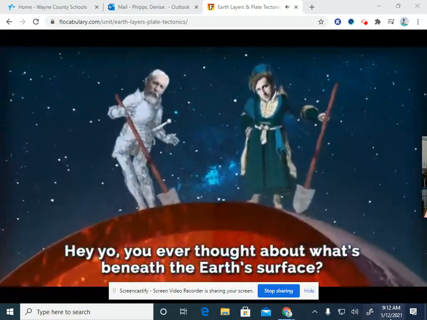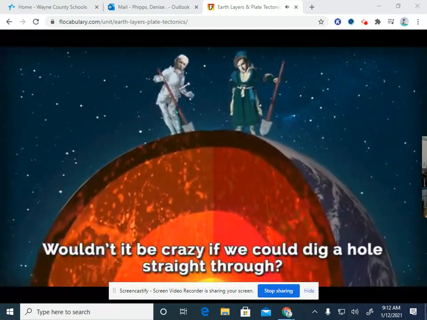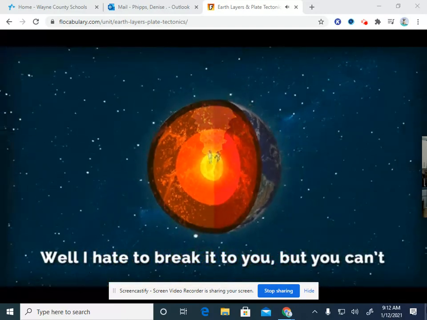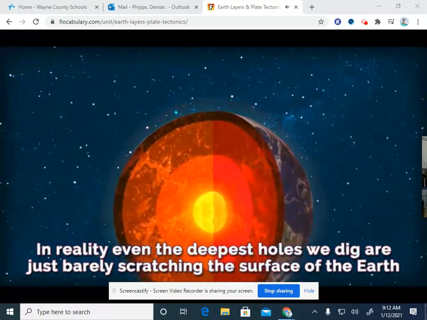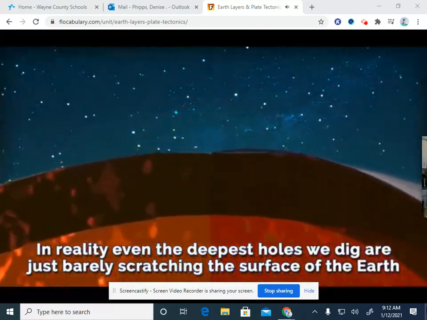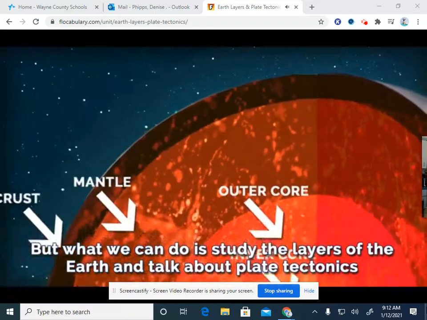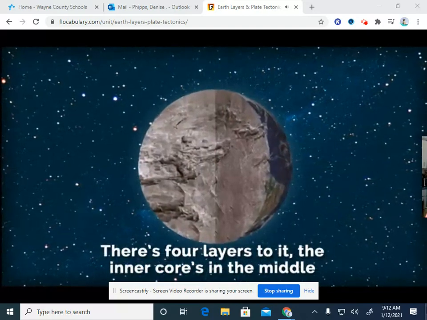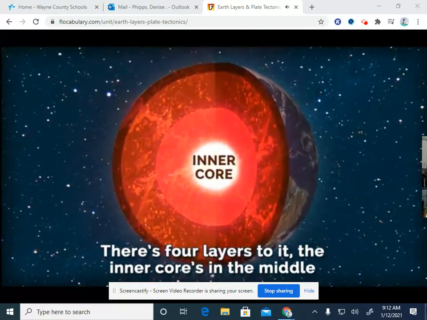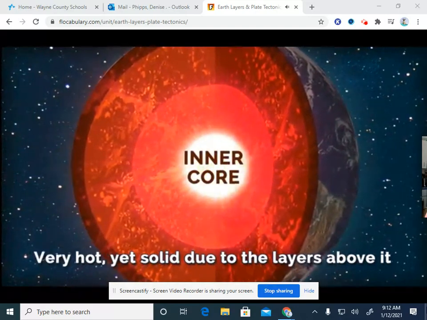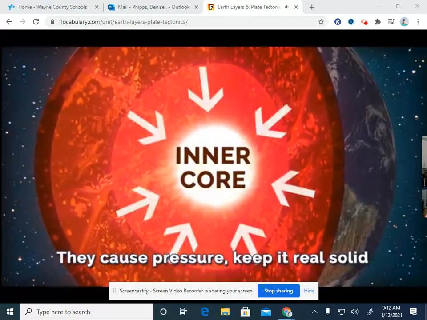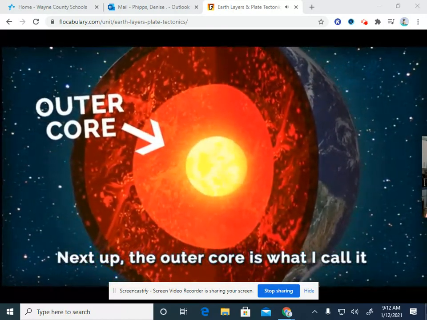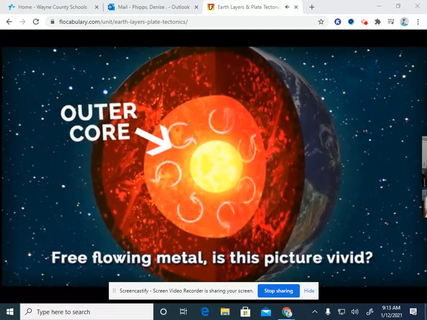Hey yo, you ever thought about what's beneath the Earth's surface? Wouldn't it be crazy if we could dig a hole straight through? Well, I hate to break it to you, but you can't. In reality, even the deepest holes we dig are just barely scratching the surface of the Earth. But what we can do is study the layers of the Earth and talk about plate tectonics. There's four layers to it: the inner core's in the middle, made mostly of iron, very hot yet solid due to the pressure of the layers above it. Next up, the outer core: less pressure, but real hot, so it's liquid, free flowing metal.